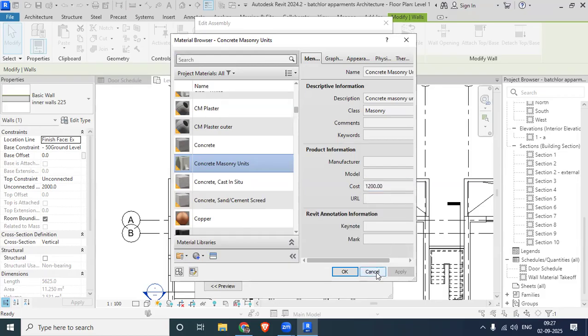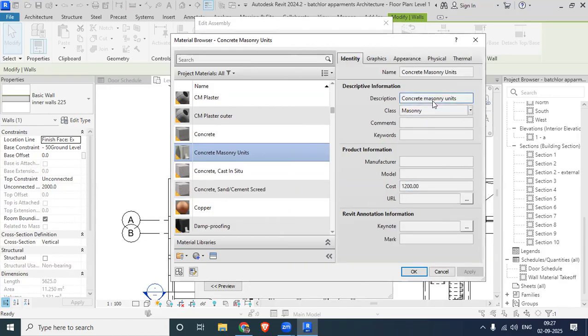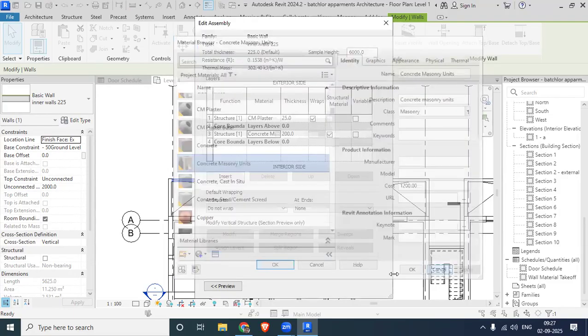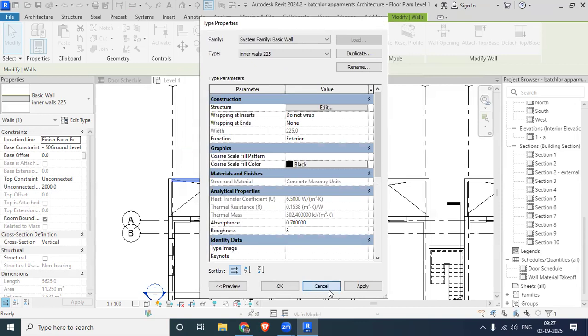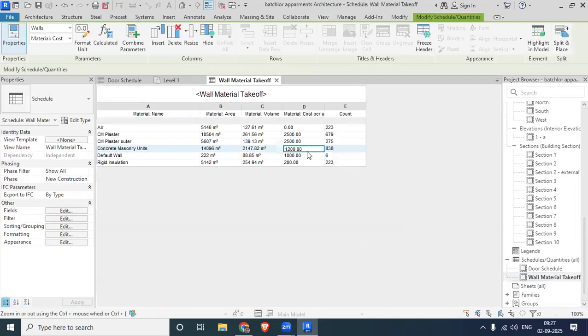All right. So now for this material you have given the unit cost. So when I say material area, material this, all the values will be taken from here, from the material, not from the element. Fine. All right. Okay. Now once I have given that, what's happening? I'll come back to this one, Material Takeoff. All right. So I have given some value for my cost per unit. Now I need to calculate the cost.